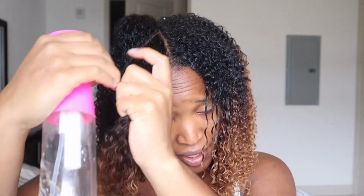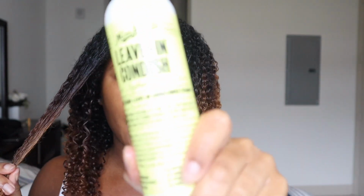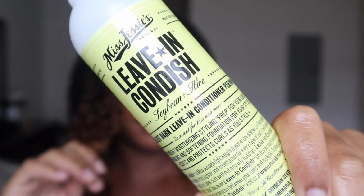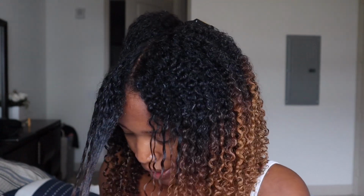First I'm going to dampen this section, and I will be using the Miss Jessie's Leave-In Condish. I haven't used this one in forever. Focus. Why isn't it focusing? There we go. I took the top off because it's so hard to freaking get this stuff to squeeze out. So I'm gonna use that much on this section. Let's go ahead and apply that. It has a really thick consistency if you have never tried this leave-in conditioner by Miss Jessie's.